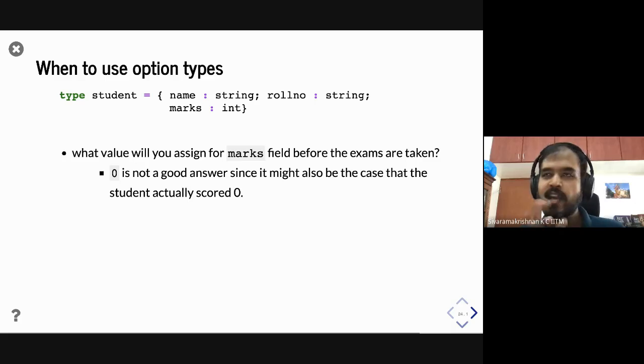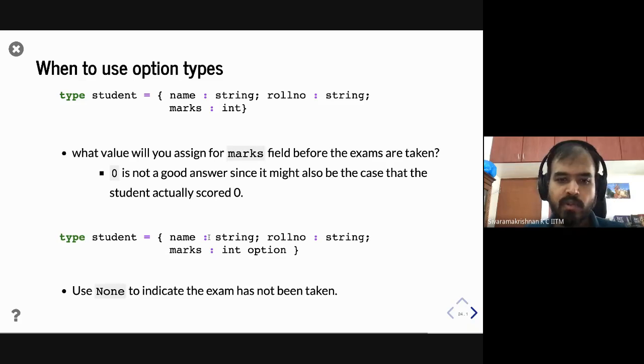this very ugly thing, where you're assigning meaning explicitly. Whenever I see -1, I'm going to take it as, oh, the marks haven't been filled. This is what we do in C. If I were to do it in C, I would do -1. In SQL, I would not write it this way, but if you were to have this particular schema, you would fill it with nil. But in OCaml, there is a better way to do it.